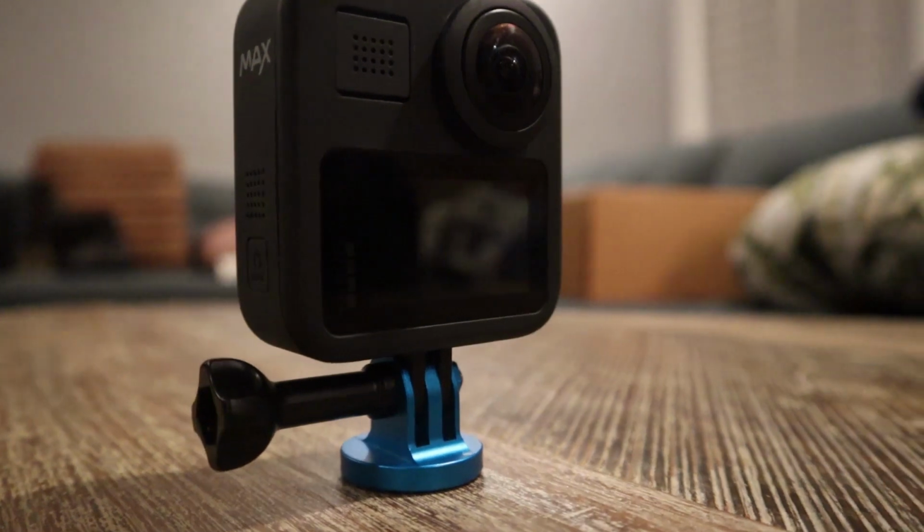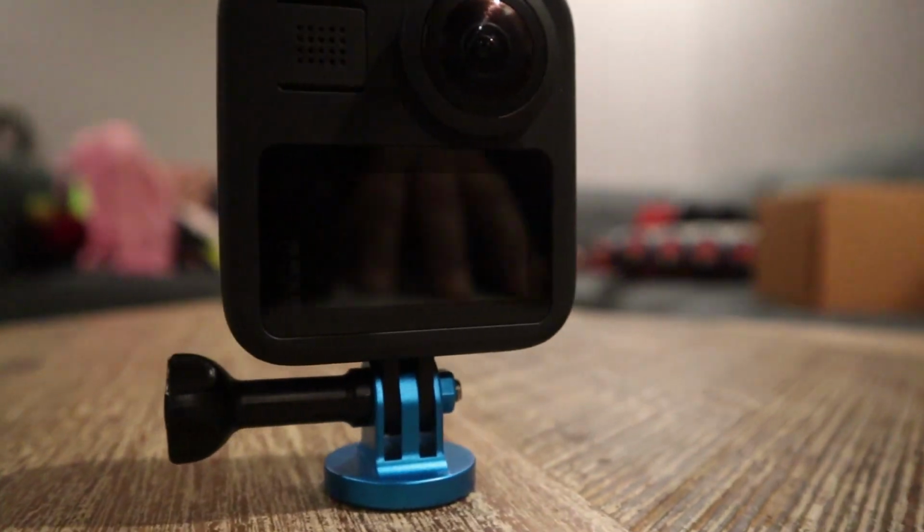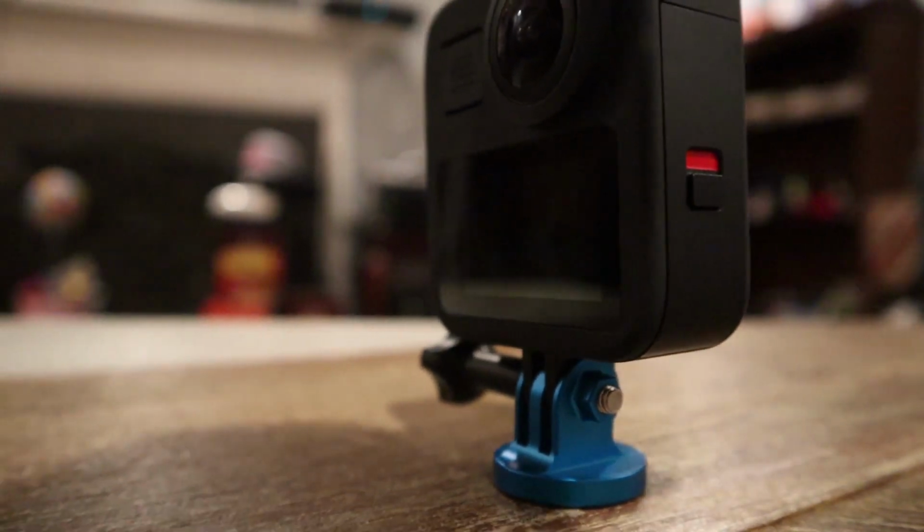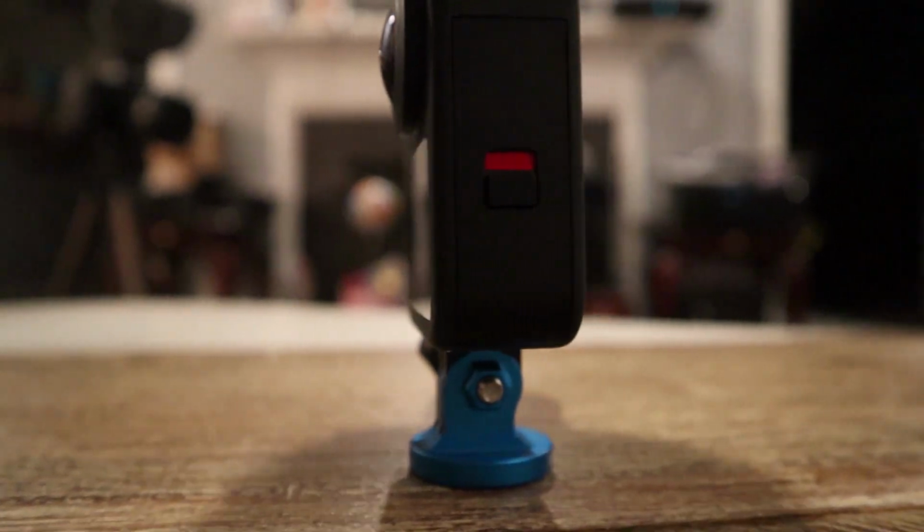for some action stuff. What I am not utilizing much at all, and I really am disappointed that I'm not, is this GoPro Max that I picked up for what feels like a gajillion dollars. This is an awesome little camera that I have no idea how to use. So I will be doing some more videos while I'm in India with it, because I think it's really important that I do. Some videos that I see on YouTube are just insane, so I gotta figure that out. GoPro Max, underutilized, but we'll figure it out.